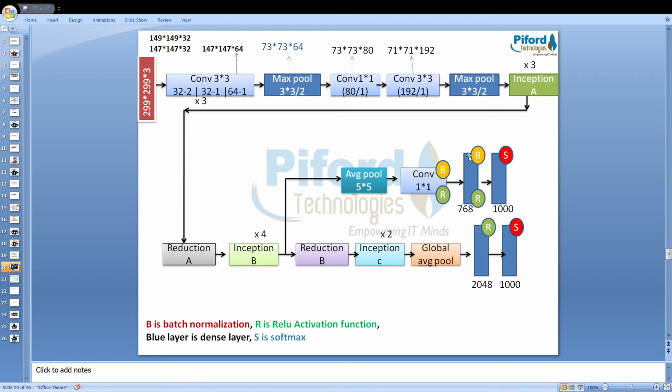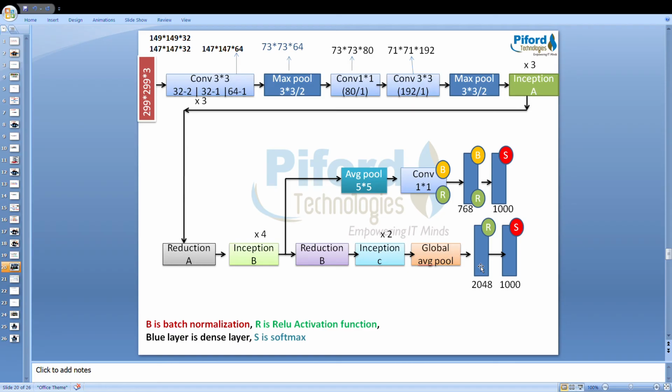But before that, if you'll see here also and here also, we have one more classifier over here. These fully connected layers, these dense layers are also called auxiliary classifiers. Now first of all, let me explain you what is auxiliary classifier. See, here we are using this auxiliary classifiers before the softmax classifiers.